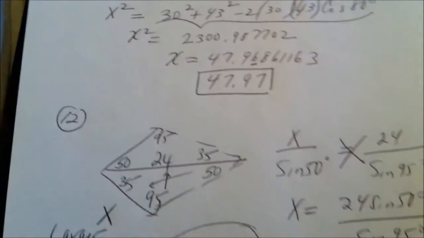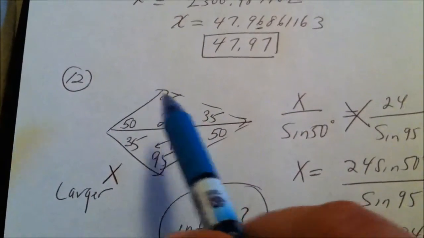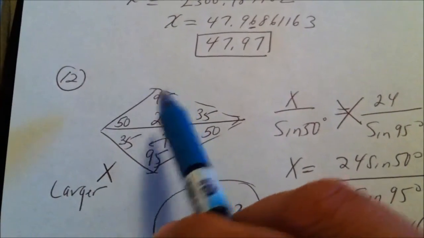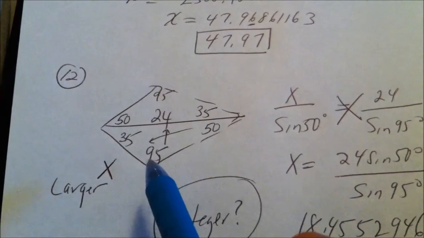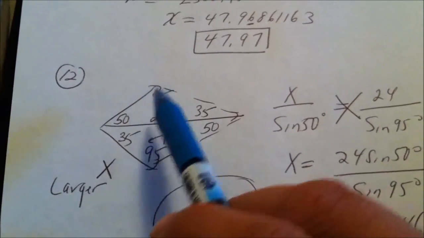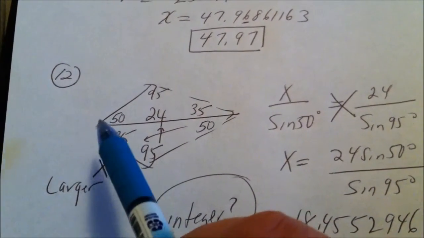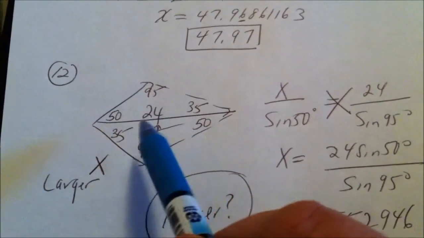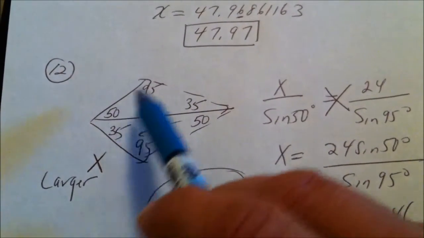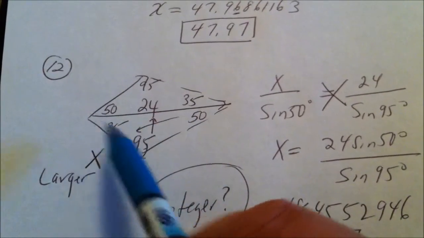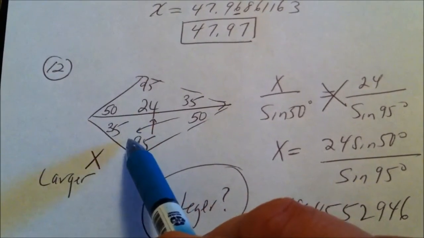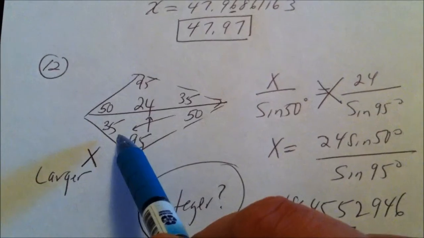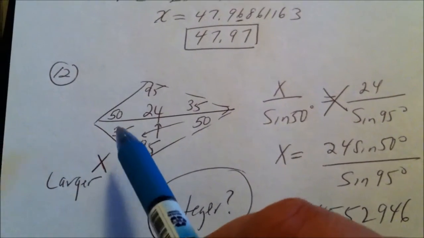Now, with number 12, same thing. You can draw the parallelogram if you want. You can draw the force diagram if you want. In this particular case, they didn't give you the magnitude of the forces. They did give you the magnitude of the resultant force, which was 24 pounds. They gave you the angles formed by the forces and the resultant are 50 and 35 degrees. So they want the measure of the larger force.